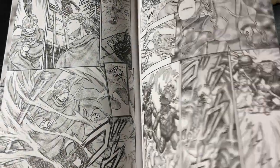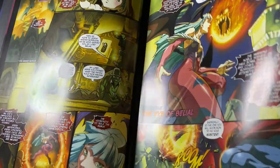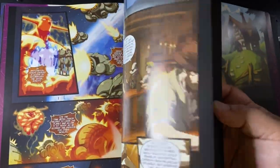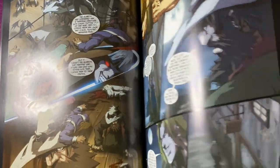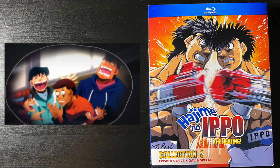My sole graphic novel purchase is Darkstalkers Night Warriors: The Complete Series. The franchise is one of my favorite fighting games — I love the series so much. The aesthetic appeals to me and the kooky characters with the supernatural aspect are always great. This won't be the last time you see it on this haul.